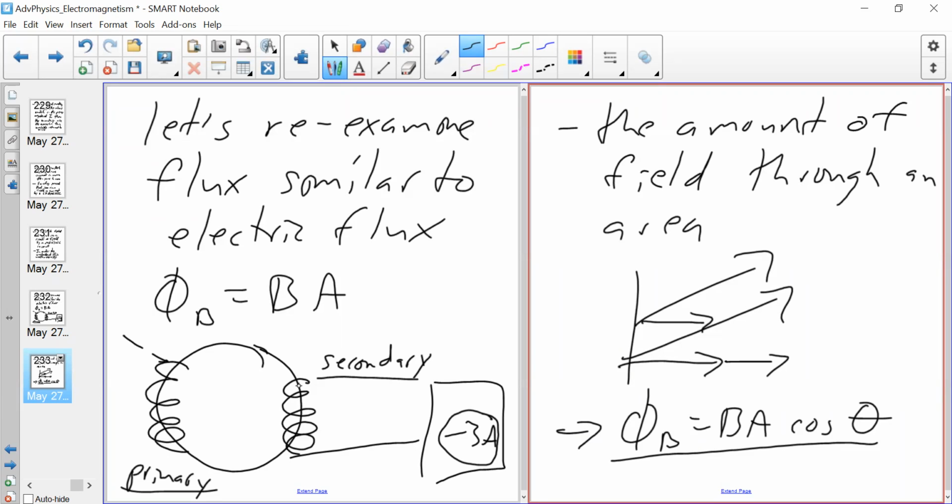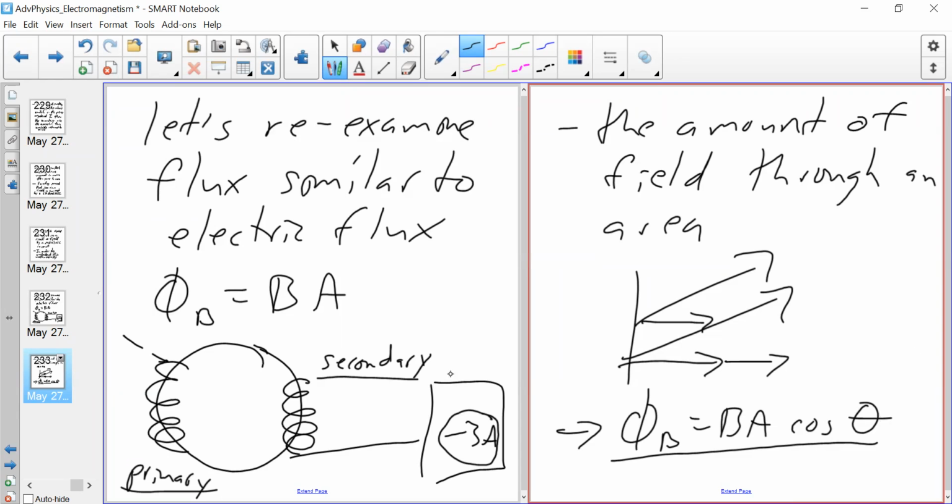So current is set up by a difference in potential, like a battery. So Faraday reasoned, I get a voltage. I can create a voltage by changing the magnetic flux through a wire. And I can change the magnetic flux by changing the field value, the shape of the ring, or even rotating it, because of my general equation for flux. Voila. Faraday's law of electromagnetic induction, at least that's the intuitive visual.